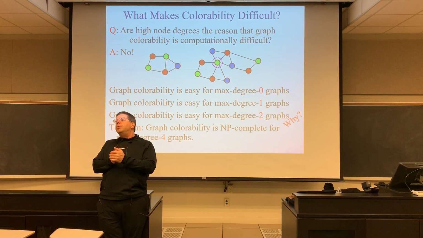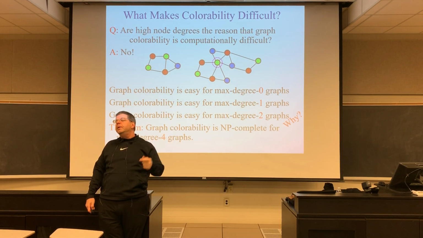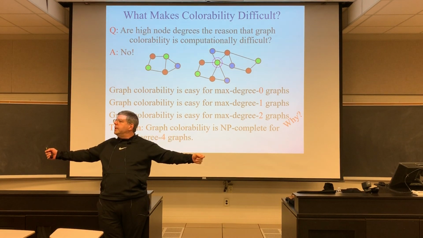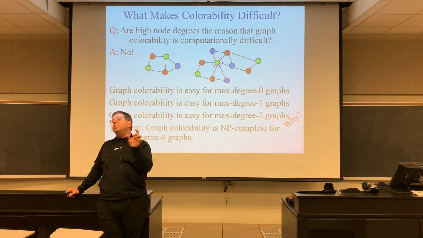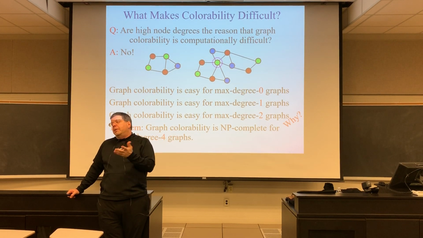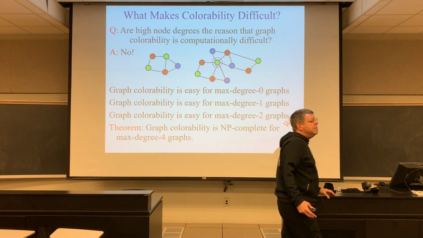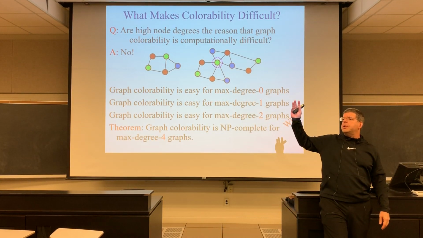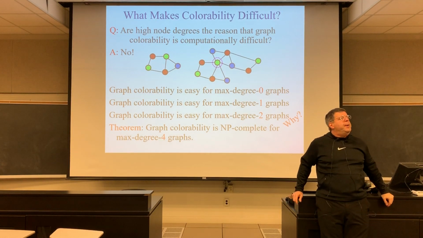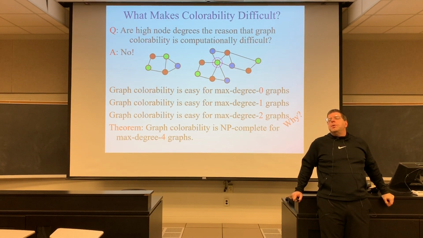But max degree 2 graphs, what do they look like? What's their structure? Obviously, you can have isolated nodes. You can have pairs of nodes. You can have cycles. How many see that? Cycles. Or long chains. Can you have anything other than isolated nodes, pairs, chains, and cycles? Right. A pair is actually a chain of size 1 or 2. Can you have other things in a max degree 2 graph other than isolated nodes, chains, and cycles? Yeah, that covers it. Can you paint all these things with 3 colors at most?